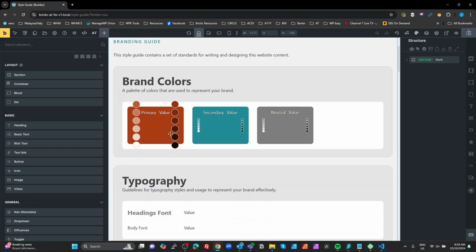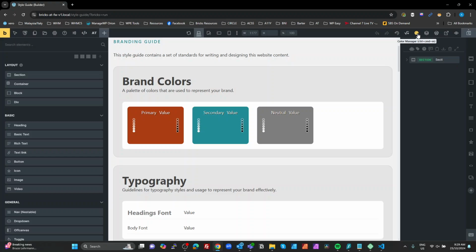Compared to the Bricks color palette editor, you've got to copy the hex value, you've got to paste it into the other 12 variations. Then you've got to go to those variations, you've got to change the lightness value on every single one, which you've got to calculate yourself. This, you change one value.